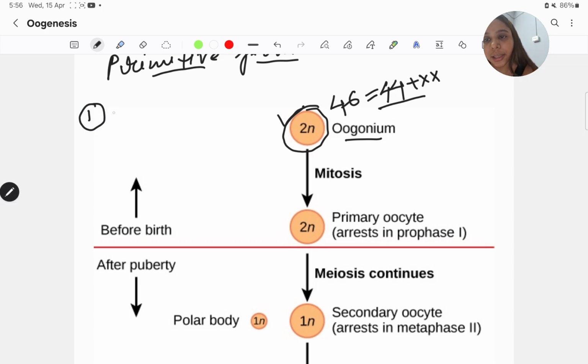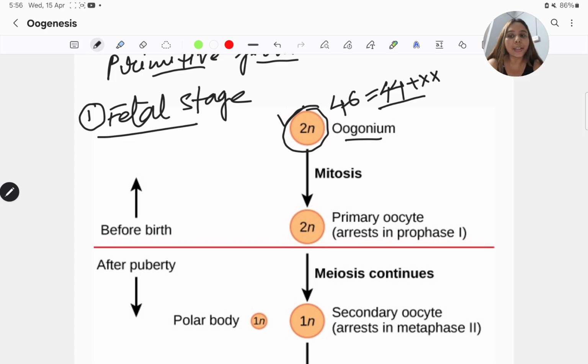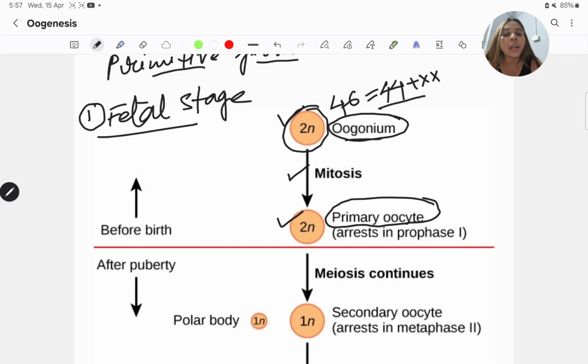First stage of oogenesis is the fetal stage. So we have that idea, that fetal development means before birth. So before birth our oogenesis starts. This is a very interesting and important fact about human life. So oogenesis starts before birth, and at that time we have oogonium, that are 46 chromosomes, and this oogonium gets multiplied and increases its number by the process of mitosis, because we know that mitosis is the process of cell division through which we can increase the number of cells, and by mitosis we develop another type of cell, that is the primary oocyte, which is again 46 in number. Okay, so this primary oocyte develops before birth.